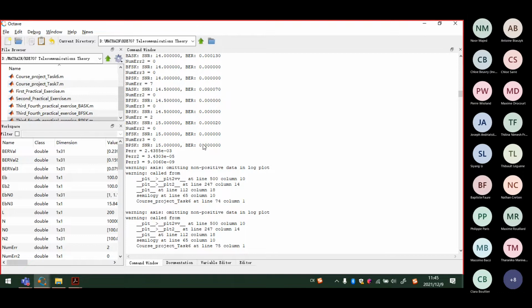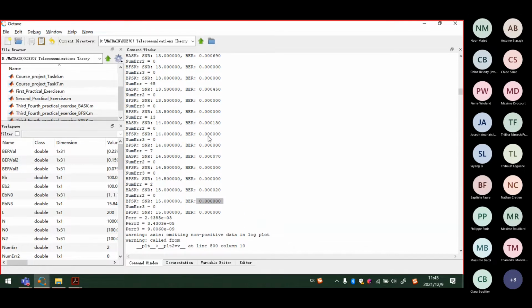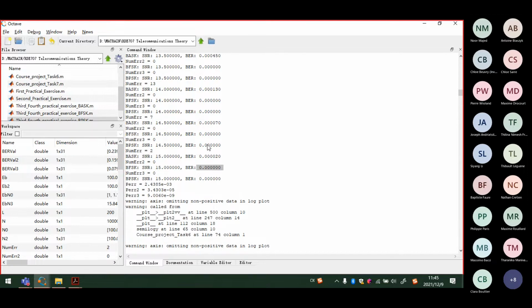However, in our real case, you will see both the frequency shift key and the phase shift key error is already 0.